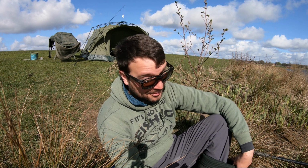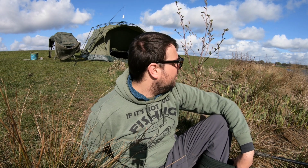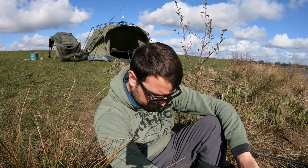I can promise you I'm not targeting them, but I tend to think of fishing more in terms of just fishing in general. Like, even though I'm hoping for carp, really I'm just fishing. It's only really pike fishing where you can only catch the pike when you're dead baiting, and even then you might get a perch or an eel or something. So I try not to pigeonhole myself and say, oh, I'm a carp fisherman. I'm just out fishing, and if I was to catch an 8-pound tench right now, that would mean loads to me. But I do love big carp.